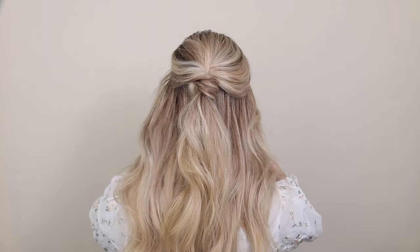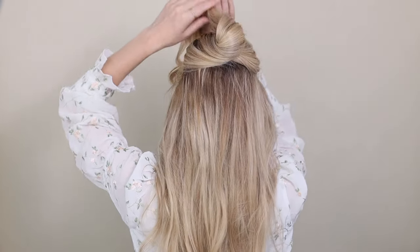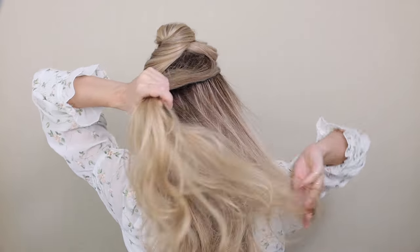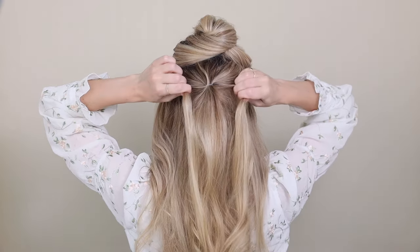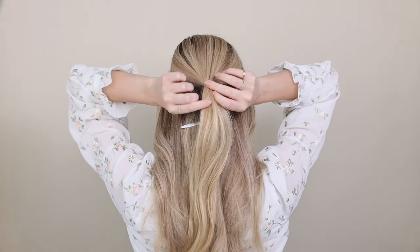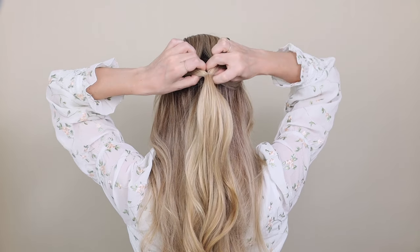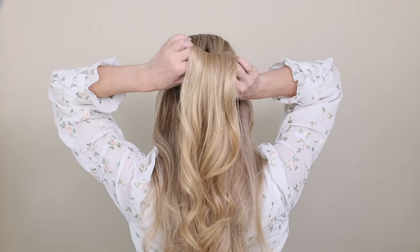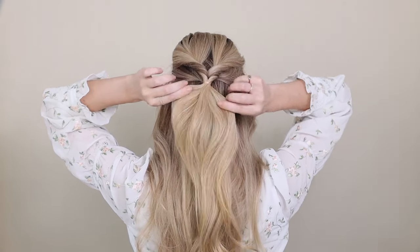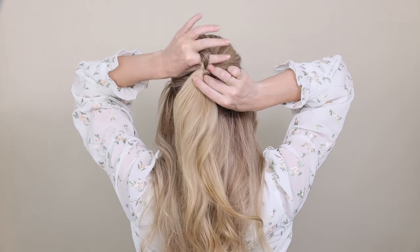Next, a very pretty twisted half up hairstyle. Gather all of the hair above your temples and clip it up out of the way. Then gather another section an inch or two down from your first one, and once completely sectioned off, secure with a small hair elastic. Now unclip your top section, smoothing it back, and secure with a small elastic. With your index fingers and thumbs, create a hole just above your top hair elastic, flip your ponytail up and pull it all the way through to make a topsy tail. Then insert your pointer finger and thumb on your left hand up behind your topsy tail.